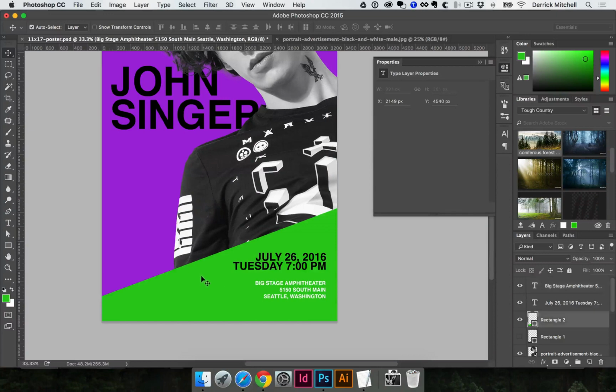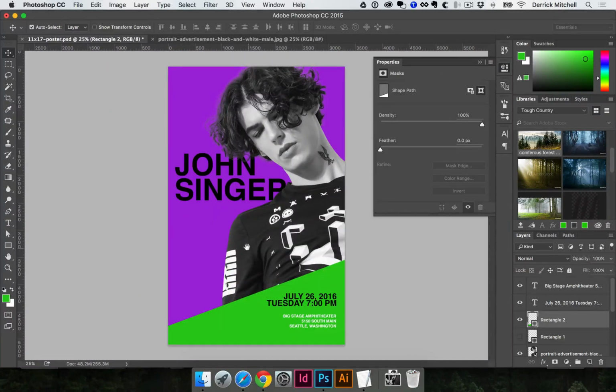So just little tricks like this will set you apart from the other designers as far as keeping things in line. All right, so we're playing with this layout a little bit, and you can see how you can start to work with the layout. In the next lesson, we're going to try some different background elements, maybe try some brushes and textures to finish this thing off.